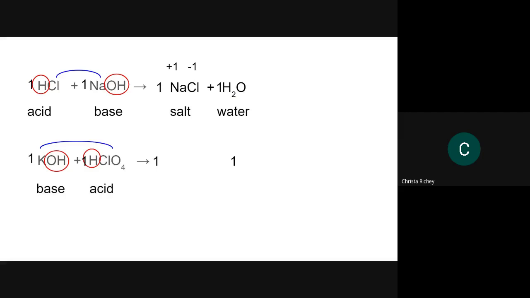I'm still going to make the salt. The potassium, the K is +1, the ClO4 is -1. You add them to 0, and it's going to make water. And this one was also already balanced. So I knew it was KClO4 because it was +1, -1. That is your salt. It is potassium perchlorate and water. That's the hardest part. And make sure you put the metal first. Mark it wrong.